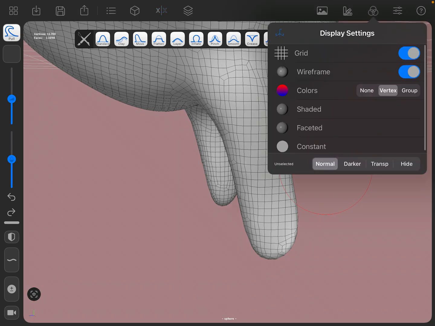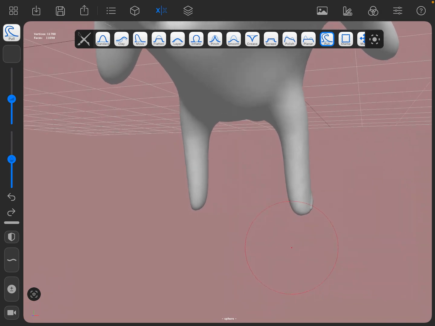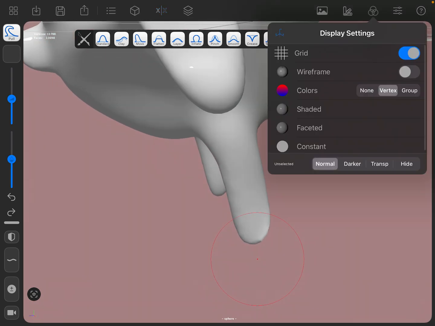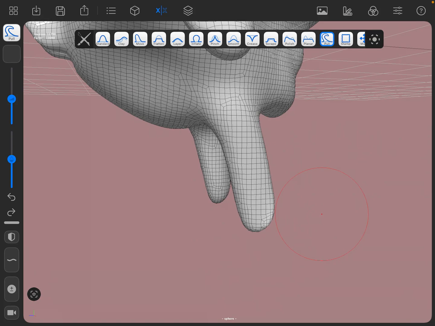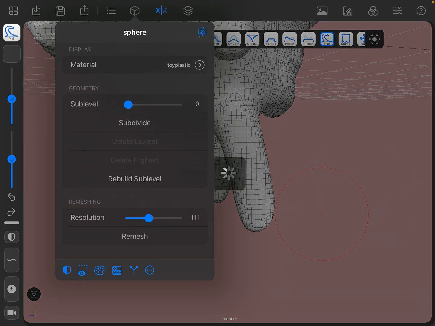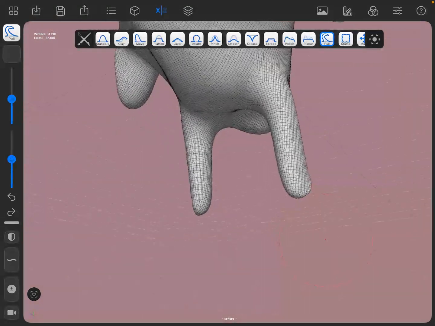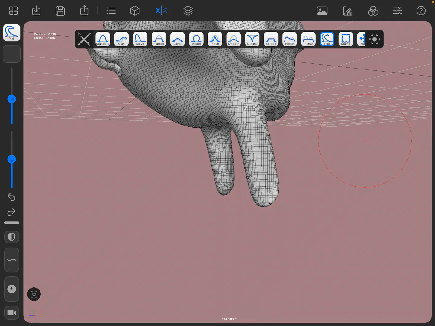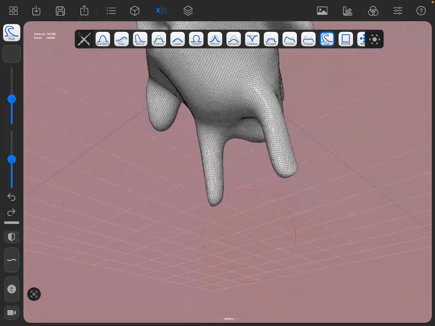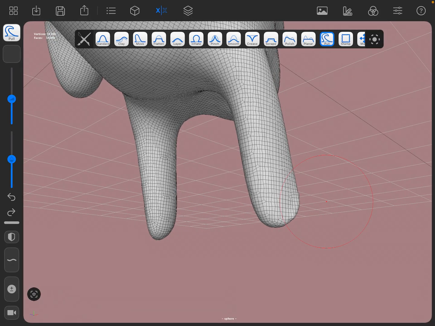If I turn wireframe off, you can see what that does to the actual surface. It makes it smoother again. It's not all stretched out and folded looking. So I could even remesh again if I turn this slider up to somewhere around 111 and remesh. That's going to give me more squares, and they're also going to be evenly spread around. So that would be much better for sculpting on. This is a really nice tool in Forger, is that your ability to control when that happens.